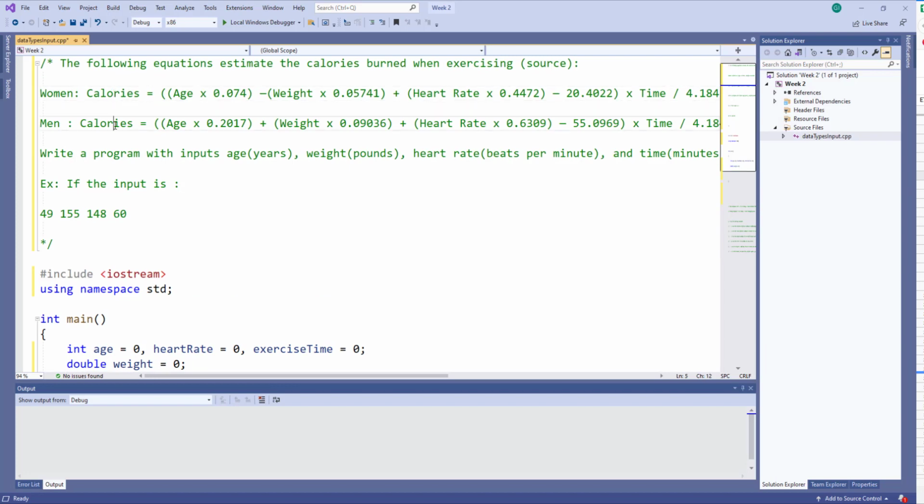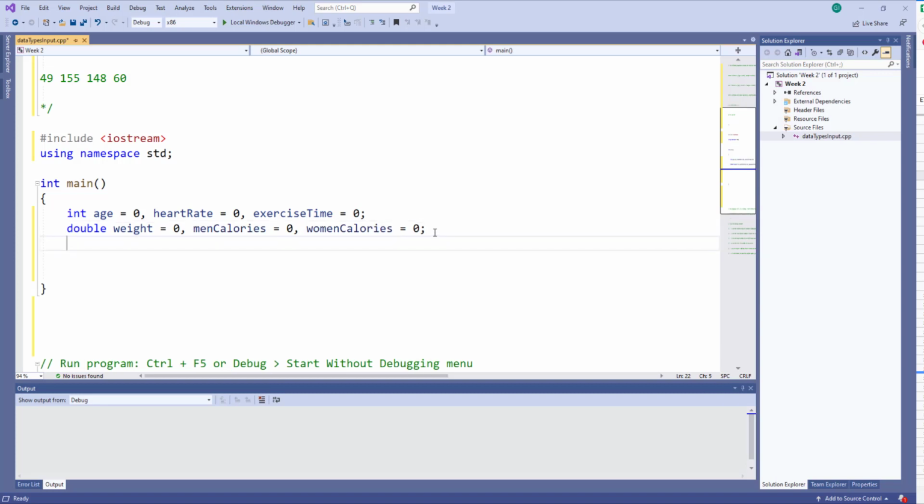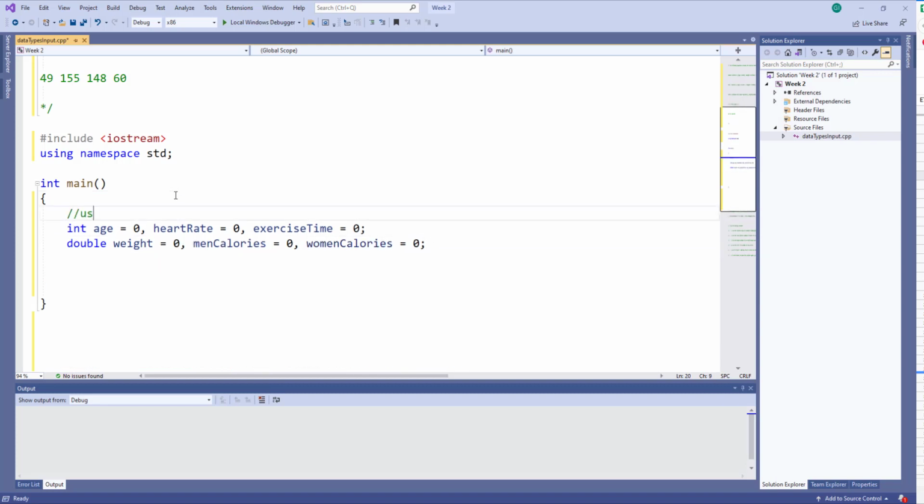So women calories and men calories, and those would be doubles. So men calories equals 0, women calories equals 0. Okay, my setup is done. I've created all the variables, declared them, initialized them. So let's add a comment here that says variables.